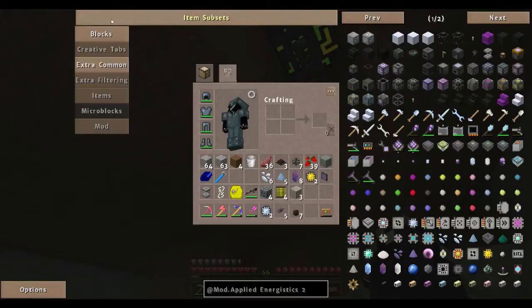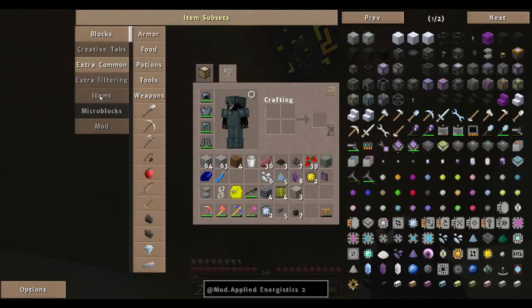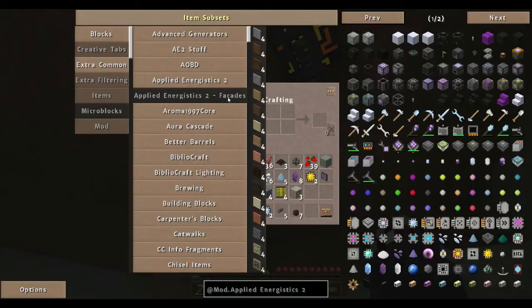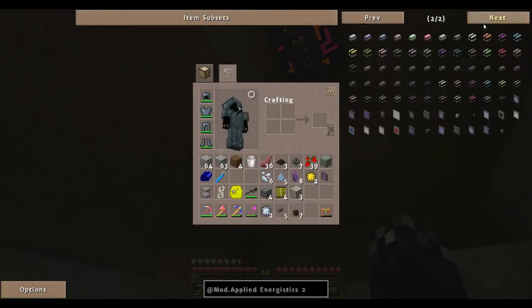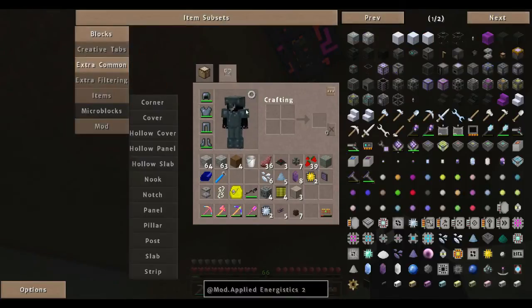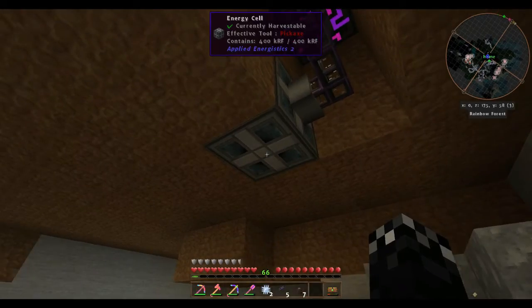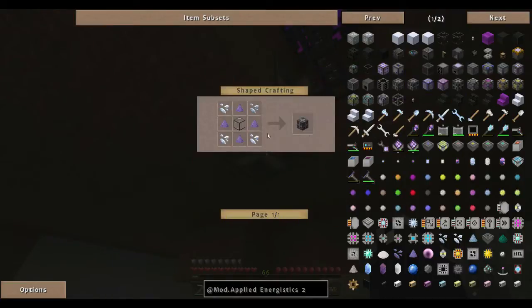So I've gotten rid of the microblocks here, and I've also gotten rid of the Applied Energistics 2 facades, so they just don't show up in this list. If that's turned on, you get all the facades in here, and you've got pages and pages after that. With it off, it's only back to the two pages, which is a lot easier to find stuff in. So, yeah, anyway.